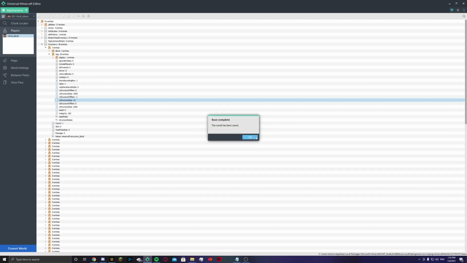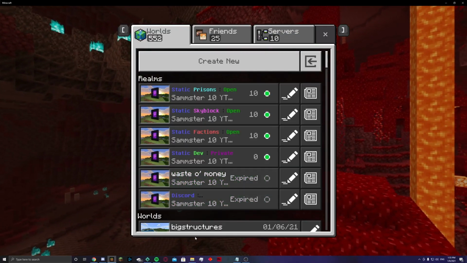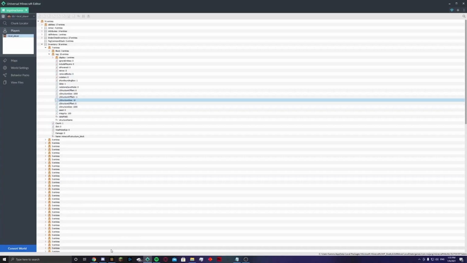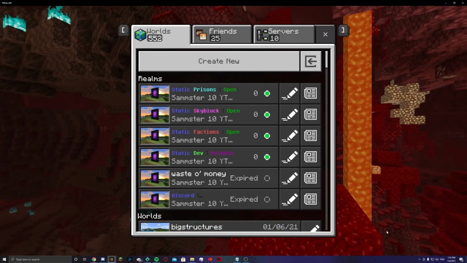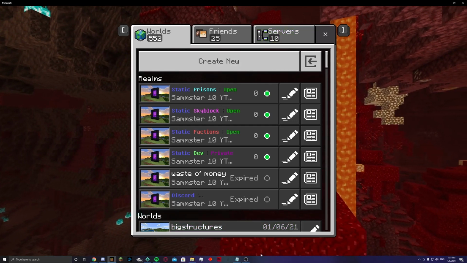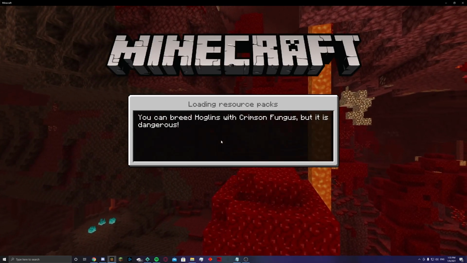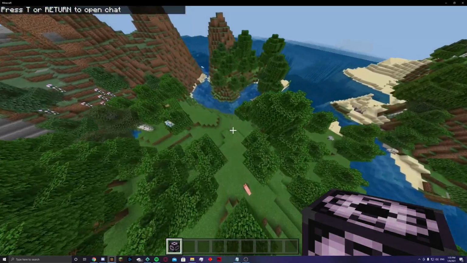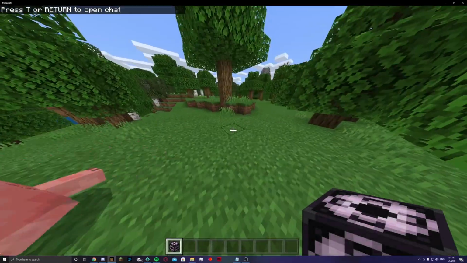Now, you cannot save it if you have the world currently open or if you have it open in your files. If you're messing with anything like that, it'll give you an error. Don't worry, just close everything you have it opened in. Don't close the universal. Otherwise, you can lose your stuff. But close everything you have the world open with and then try saving again, and it should work. Anyways, once we're going to load back into the game, now, I fill up here, my position didn't change, don't worry about that.